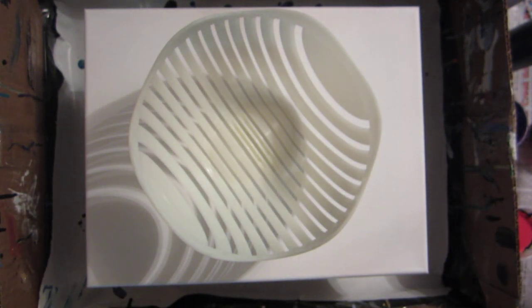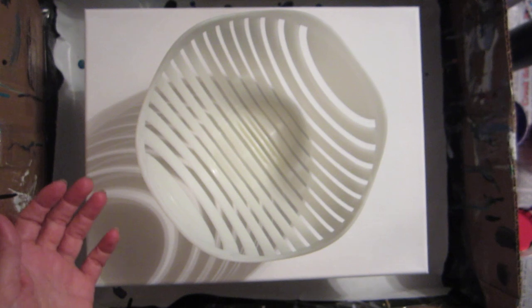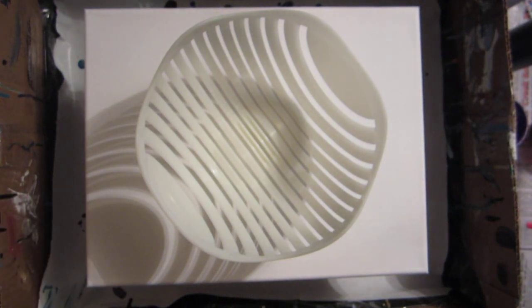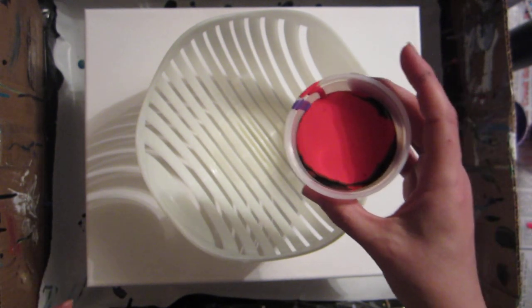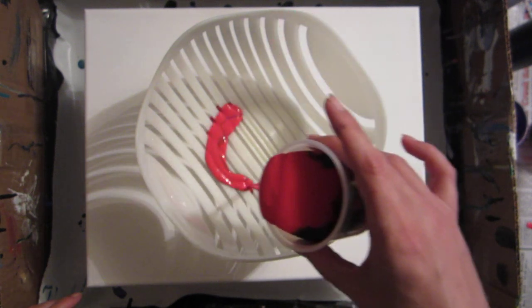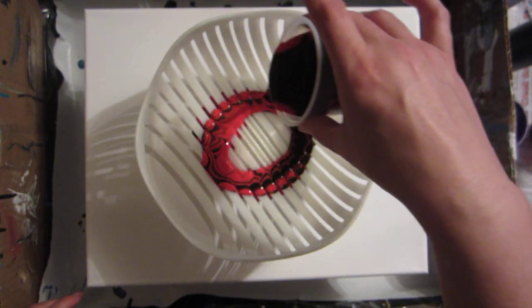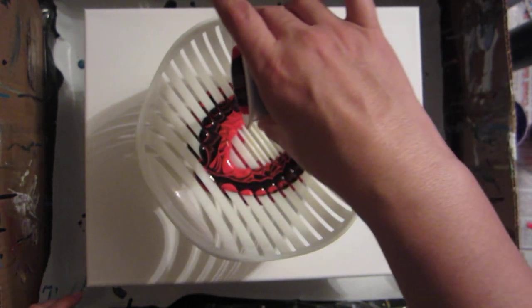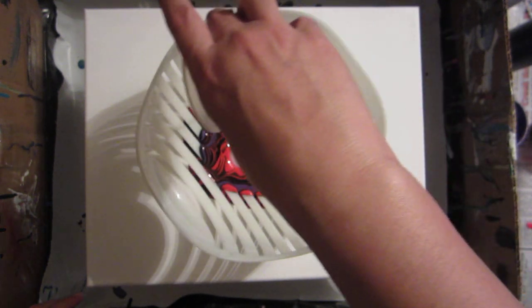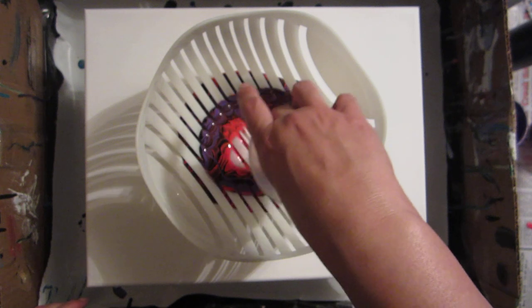I am doing purple, red, black, and white as my colors. I kind of have ones to use up still, so we're going to use them. I'm gonna see how it goes. I have not tried to do a pour with this one yet, so see how it goes. See if it makes lines or what it does. There is some purple in here. I'm hoping I have enough paint.